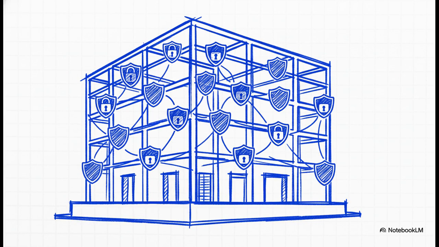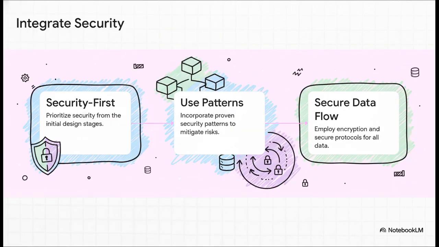And that brings us to our third and final pillar, and this one is absolutely non-negotiable: security. In today's world, security can't be an afterthought. It can't be a feature you tack on at the end. It has to be woven into the very fabric of your design from moment one. So what does that mean?